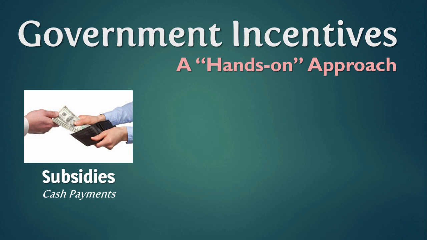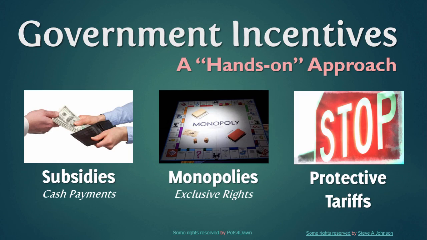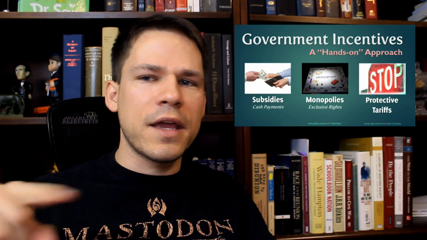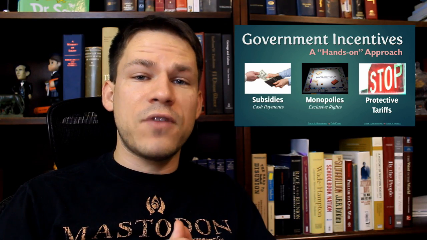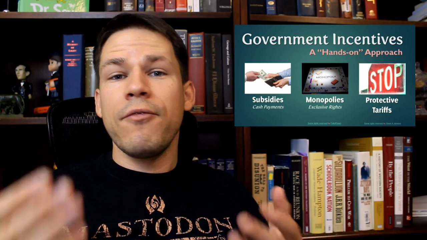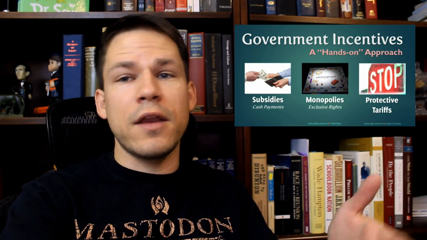So some of the symptoms of this hands-on approach are subsidies, which are cash payments in order to encourage someone to produce a certain thing. Then monopoly. Someone may have an exclusive right to produce something where nobody else in the country can produce it. Then finally, protective tariffs. This stops foreign competition. That way, if I've got subsidies, then it's easier for me to produce because I've got some startup capital. Then I've got a monopoly. Nobody can compete with me from within the country. And with a protective tariff, which is a tax on imports to try to stop imports, I don't have foreign competition. And this is going to allow the government to control the economy to the ends that it desires.